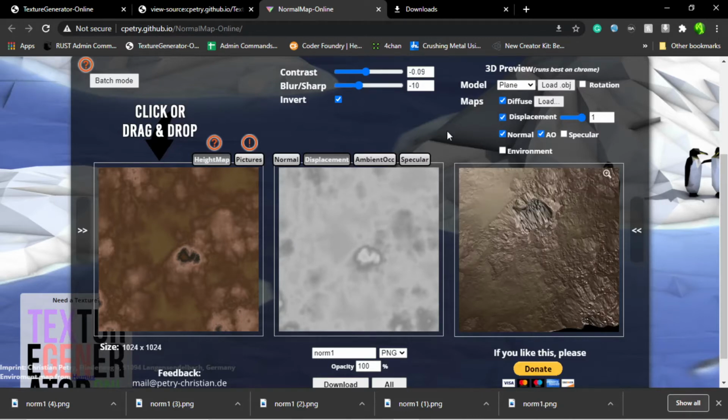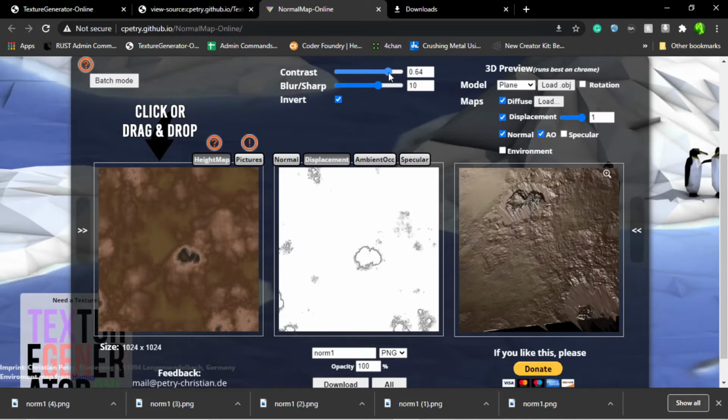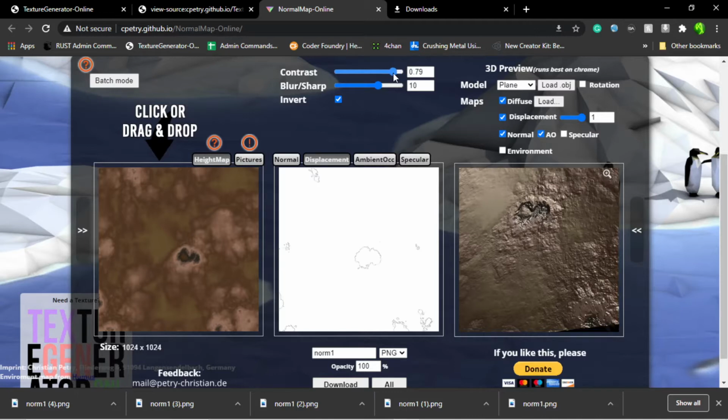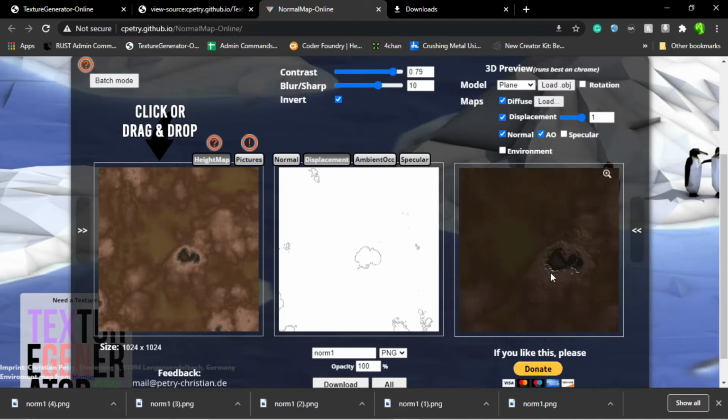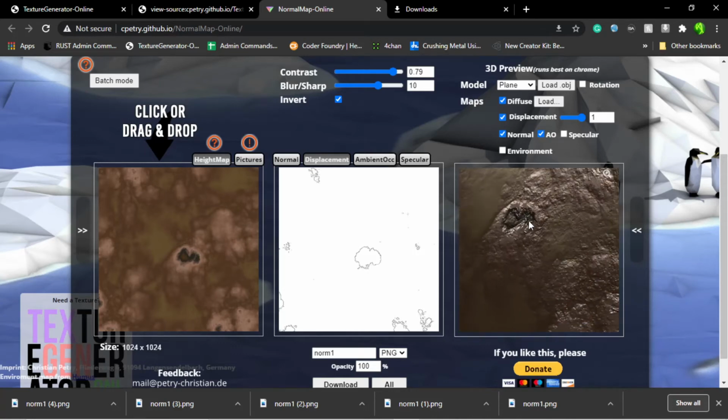There we go. Displacement. We'll bring down the contrast. See how it's really popping out. You can see the spikes down there because that will show up.